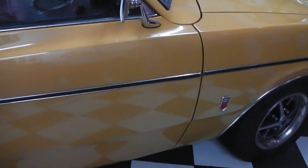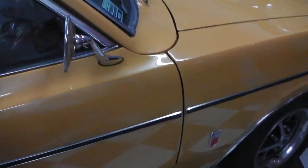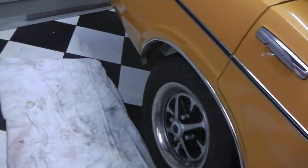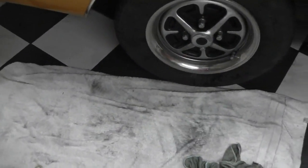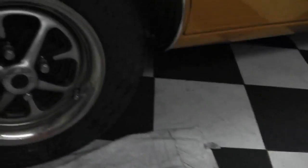Okay, I'm now drying off. My drying off cloth, I've gone yellow. All washed down that side. You could always put a towel down as well when you're using the wet soapy water. It just collects the drips. If you're not on a waterproof floor, or indeed if you are, you want to make life easier. A couple of towels will last a long way. The idea is you won't be having too much soapy water running off the car.